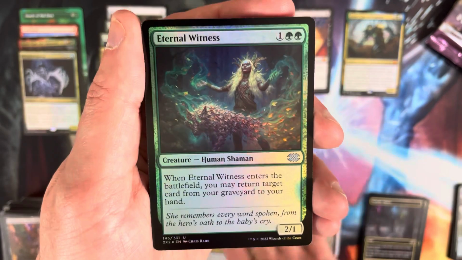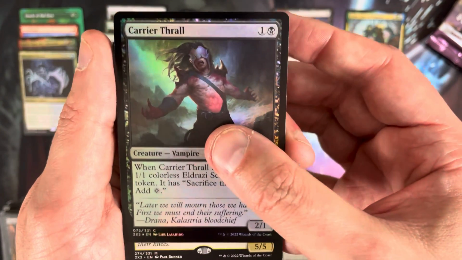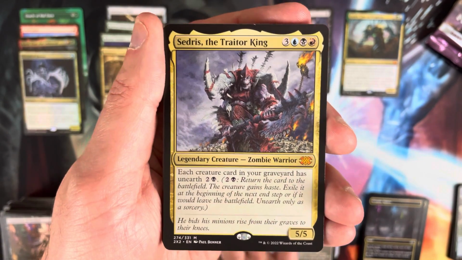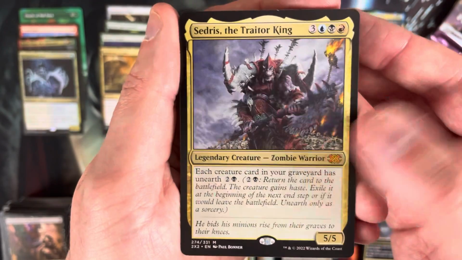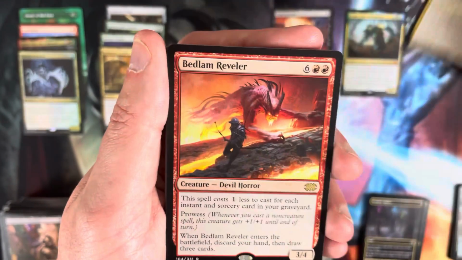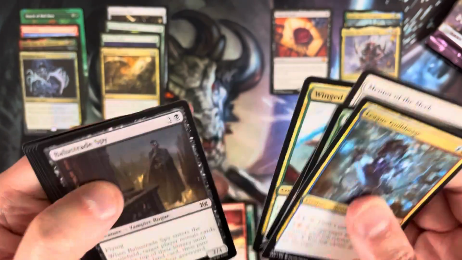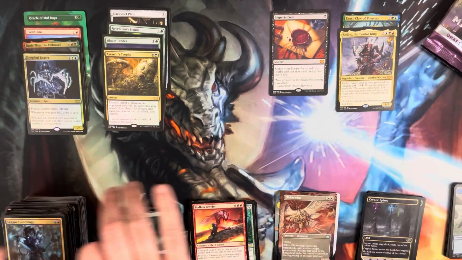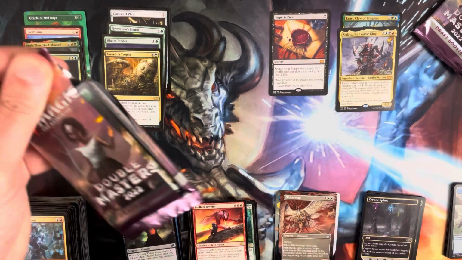Good old Eyewitness as a foil uncommon. Carrier Thrall. Mythic is a Cetrus, another one of those kind of bad mythics. Cetrus, I think, is like literally $1, maybe right on the nose. Okay, all right, that's mythic, sure. And a Bedlam Reveler. Oh, man, started off so strong. Another Shadowborn Apostle. $1 to $2 uncommon. All right, two packs left in this middle column.